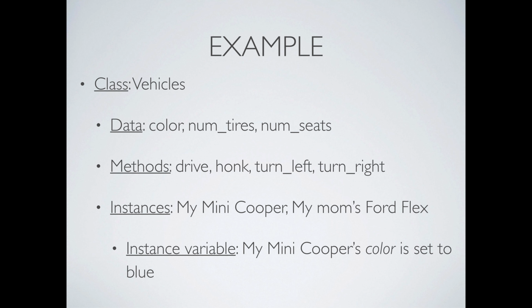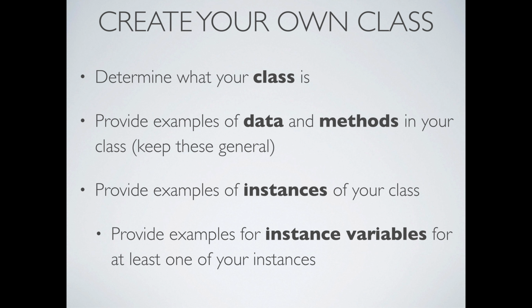So what I want you to do now is make up your own class. Now again, there's no code here. Just come up with an example of a class, something that is like a broad category, and then provide examples of data and methods in your class. These are going to be general examples, things that can apply to anything that exists in your class.